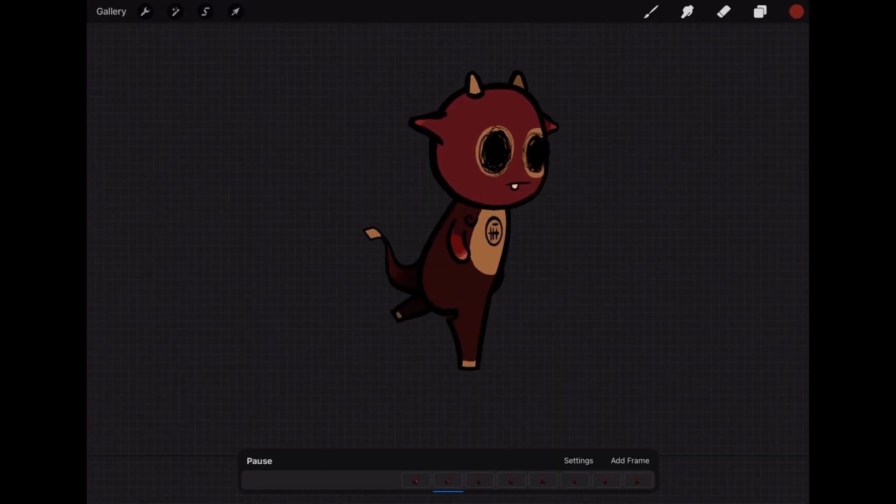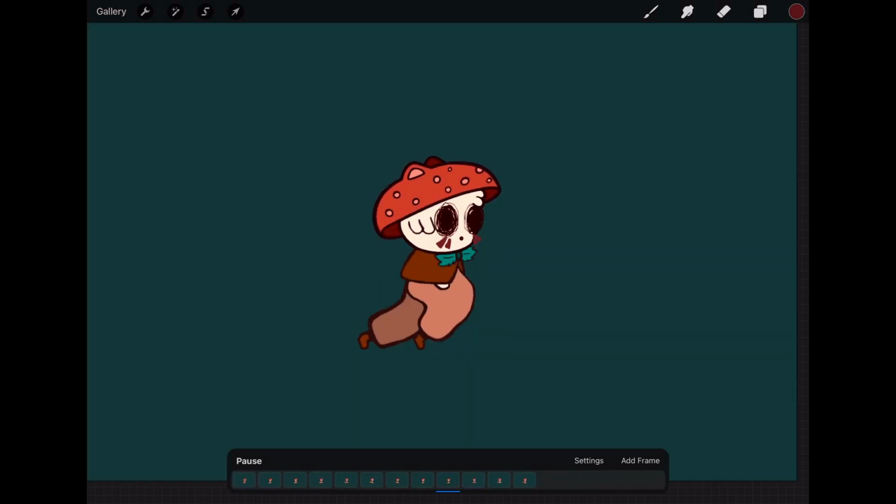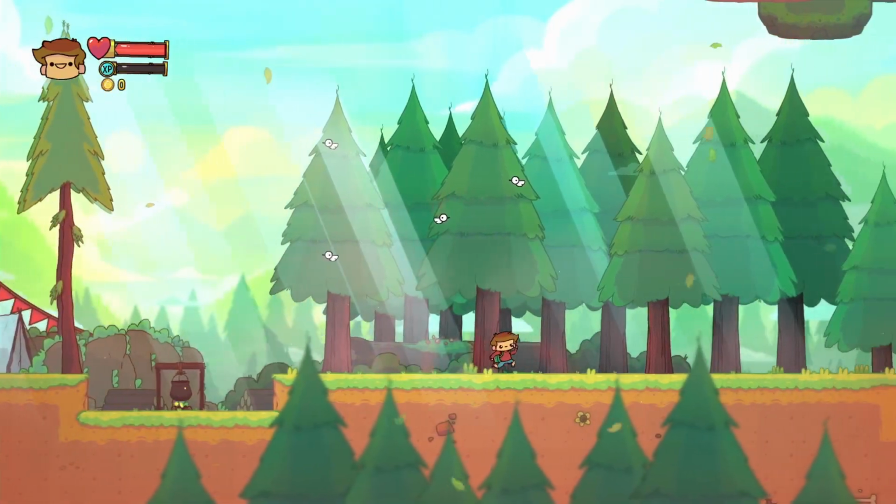One of the reasons I really prefer a hand animation is because of how much easier it is to get a bit of a 3D look. In both of these animations, the movement that we're getting is by no means perfect. In fact, we can argue that it's somewhat bad, but it does look less flat than this.